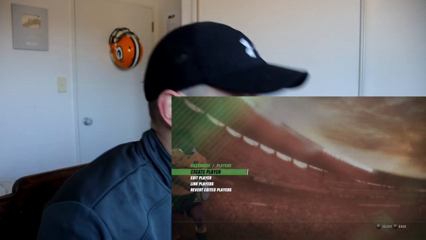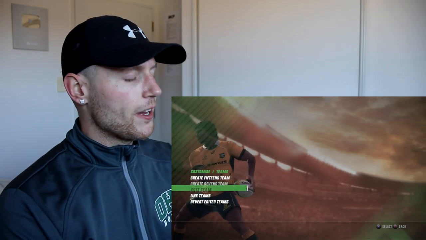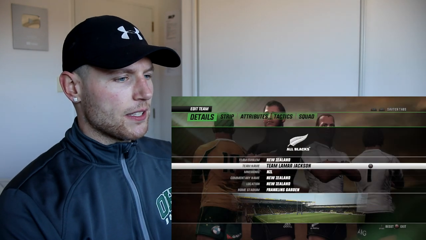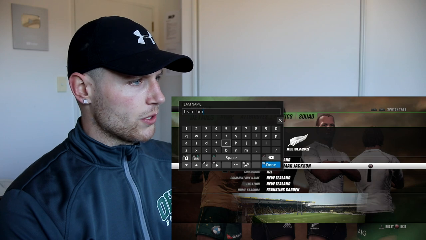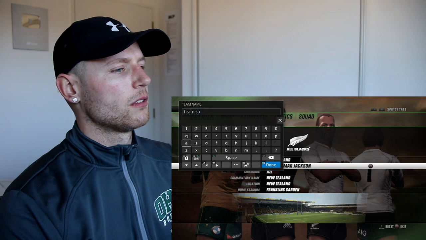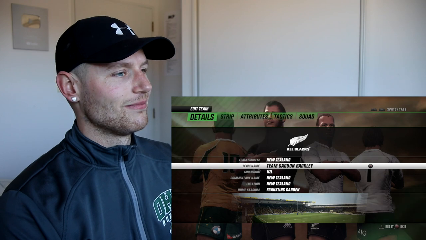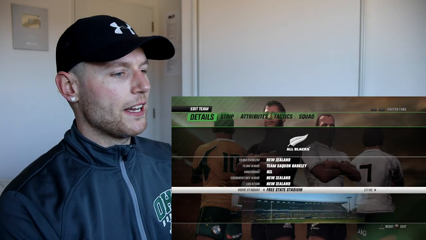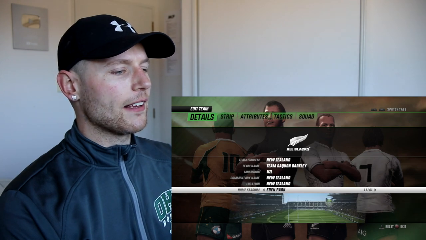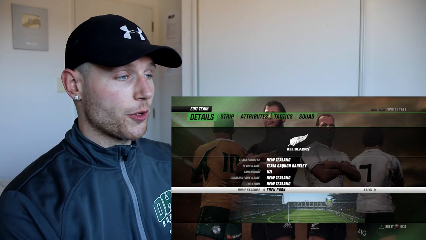Done. Just like that. Now what we do here is we go to teams. We go edit team. We go team Lamar Jackson. Now, Lamar Jackson was the last player that we saw play. And we're gonna rename this to team Saquon, just to make it easy for the viewer. Team Saquon Barkley. Let's change the home stadium to... We're gonna change it to Eden Park, which is actually New Zealand's home ground.